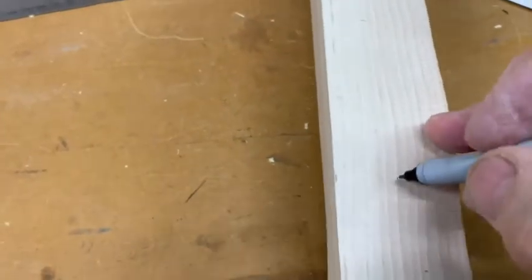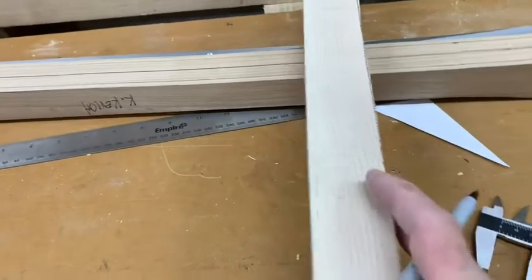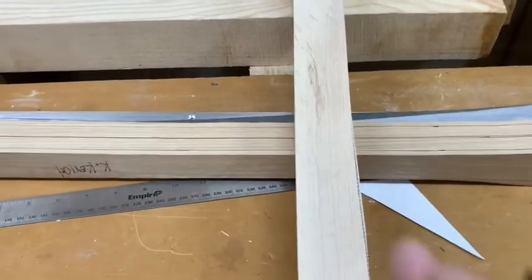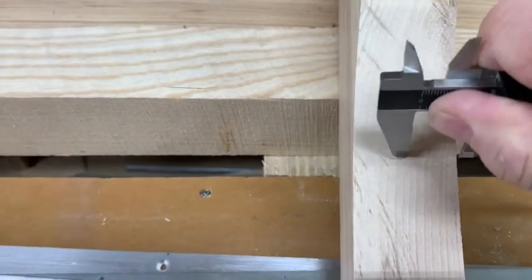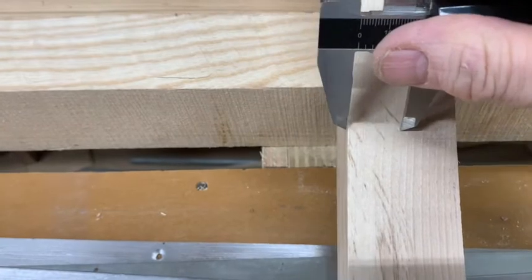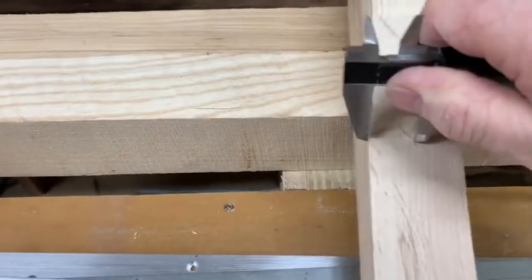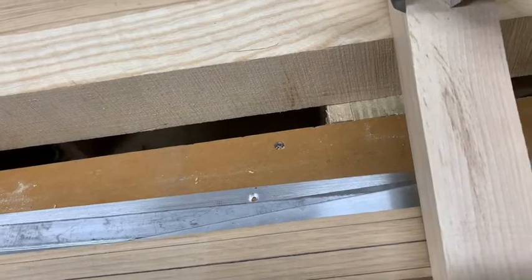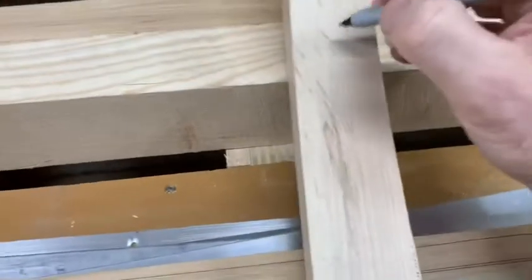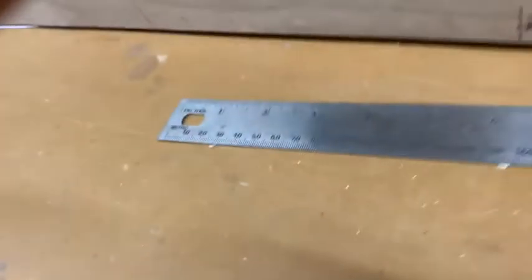Now, I've jointed this, so I know that both of these edges are flat, but just for the sake of it, let's pretend like this is not, and it's got a curve. Let's say it has a slight curve to it. So we'll come down here and we'll do the same thing using the measurement we just used. Okay, so we're a 16th off. Well, actually, we're not too shabby. It's kind of hard doing this and looking through the camera. Maybe a fuzz to the right. So we'll just take our pen and go a fuzz to the right. And there's our center line. So now we found the centers across the handle.